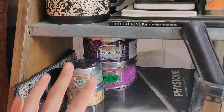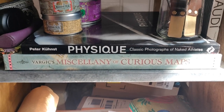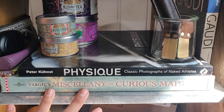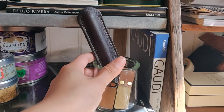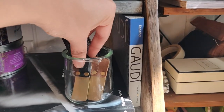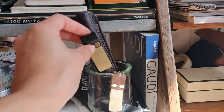Moving to the next shelf, I have a hoard of empty tins — just saving them for whenever I can use them. On this side are some random pencil cases, Bose headphones, and a charger. There are a couple of books: a physique book from Myopic, a used bookstore in Chicago — great for figure drawing reference — and a funny coffee table book that's just a bunch of maps. Here I have a little glass cup with some leather pen things: a single pen case for carrying nicer fountain pens, and pen holders I use for my traveler's notebook.